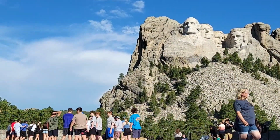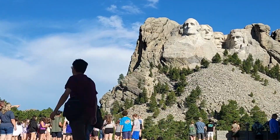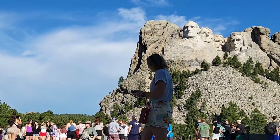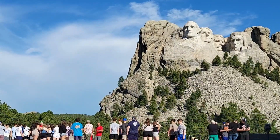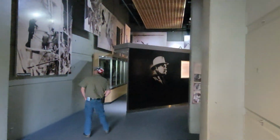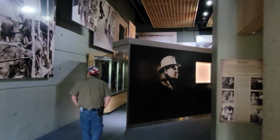Mount Rushmore. What more can I add to this? One of the most iconic spots in America. There are just some places you gotta sit back and take in. The sculpture is impressive to look at, and people are right, it's not as big as you think, but it's really the engineering involved that's most impressive.